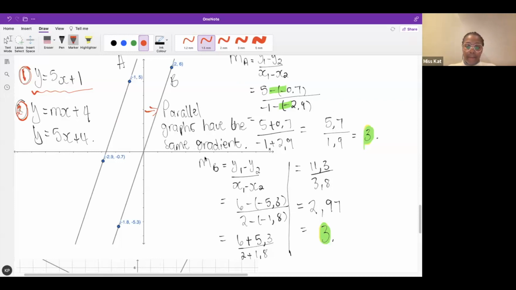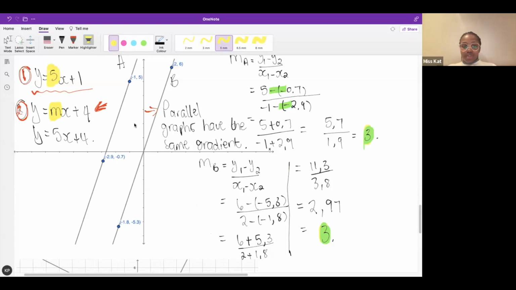Yes, Tabang? I made it up, Nosisa. This is just an equation that I made up. I'm telling you that it is mx plus 4 because I want to emphasize the fact that the m will be equal. Okay, don't look at 4 and 1 right now. We're focusing on m. Do you understand, Nosisa?